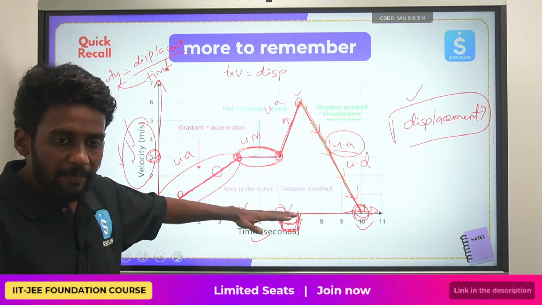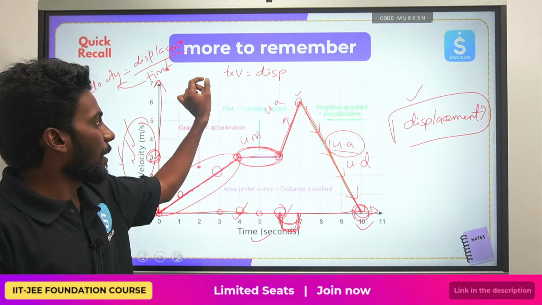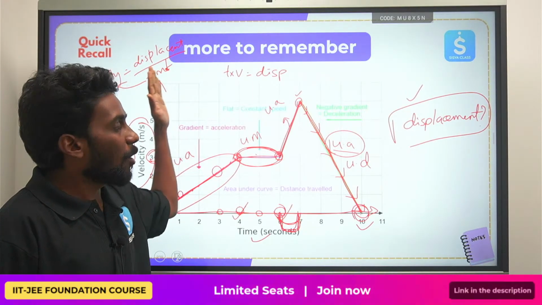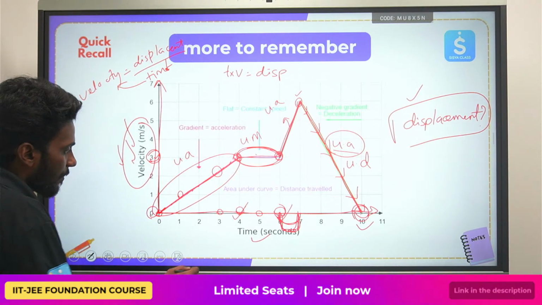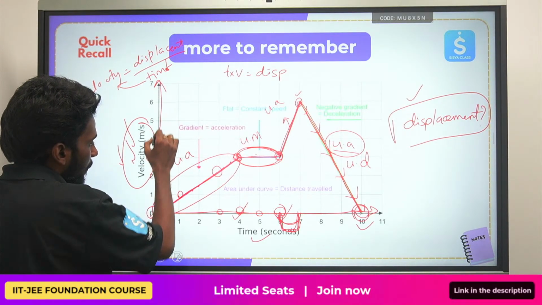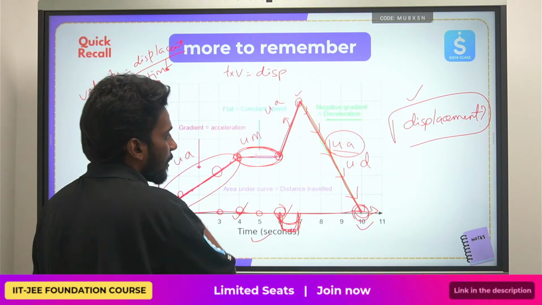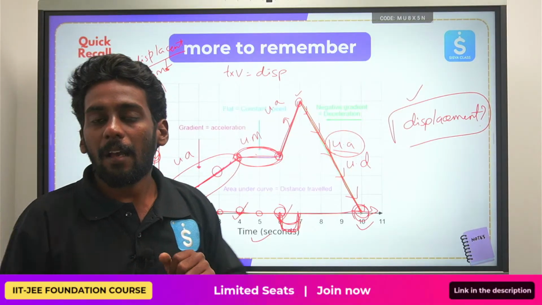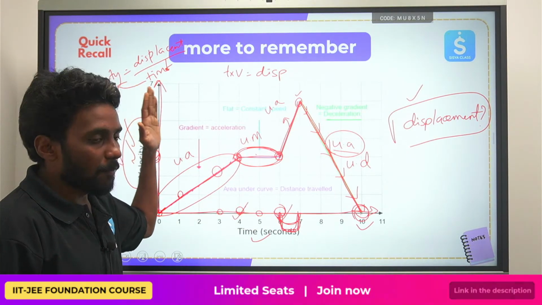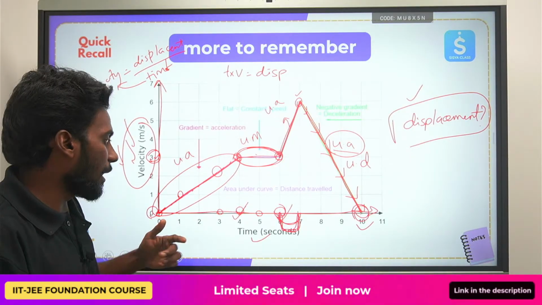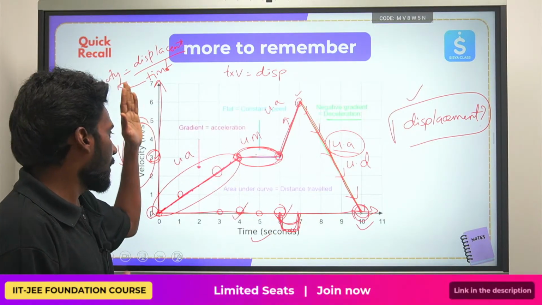So I have the time values here. I have my velocity values here. So if I multiply the time period with the velocity, I can get the displacement, right? So here, if you particularly observe, this is a plane. A graph is a plane, right? A plane will be having length and breadth or a length and height, right? So here I wanted to product the length with the height. I wanted to what? Multiply. I wanted to multiply the length with the height or the length with the breadth, because length means time, breadth means velocity.